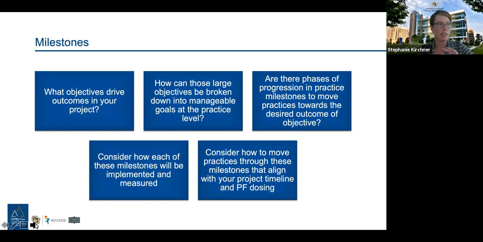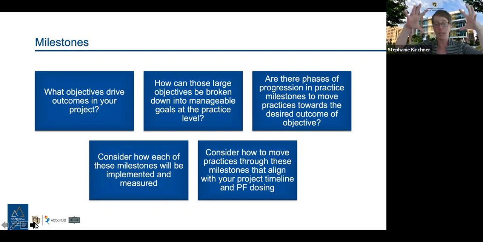We're going to talk about measurement in a second, but thinking about how to bring your project aims down into milestones that are really actionable for a practice. Like, what are the 5 steps that a practice would do to achieve the aim of your research project? And then breaking it down again into really small action items that further define those practice milestones. So that's what a practice facilitator does.